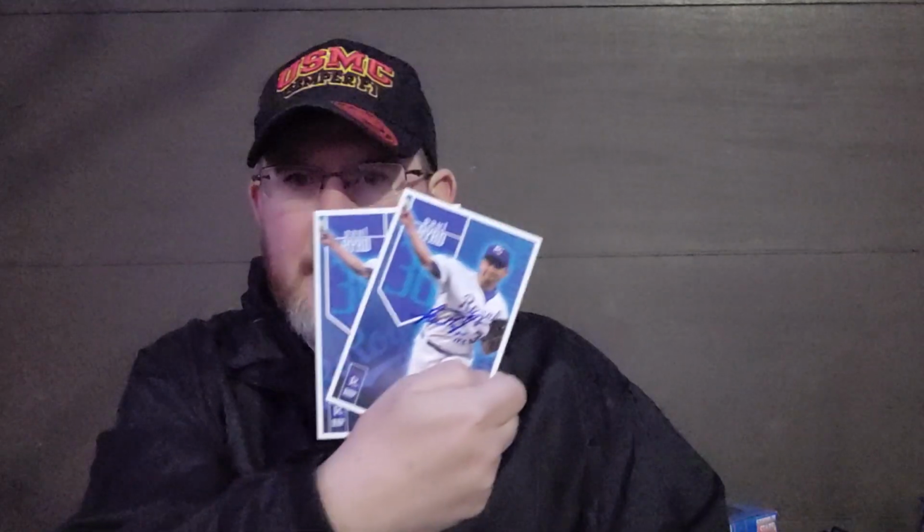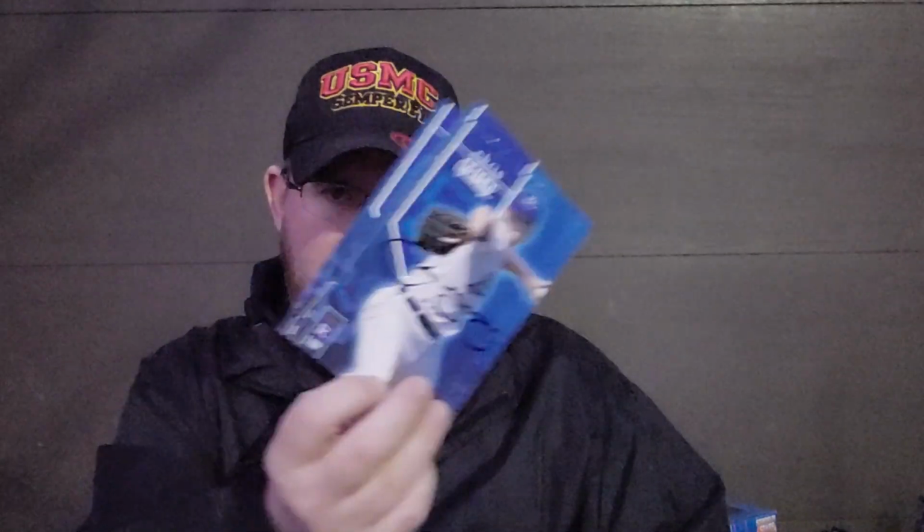Carlos Beltran. Those could be worth something right there. Two of them. There's another Jeffrey, another Jeffrey. There's three more Jeffreys. Desi Relaford. 2, 3, 4 Miguel Asencios. A couple more Paul Byrd. Raul Ibanez. Two of them. Daryl May. Donnie Sadler. Dan Reichert. 1, 2, 3 Chris Georges. Here's two more Jason Grimsleys.